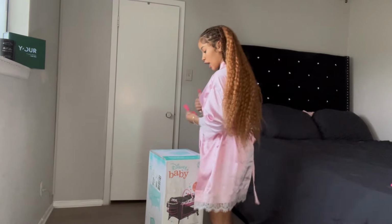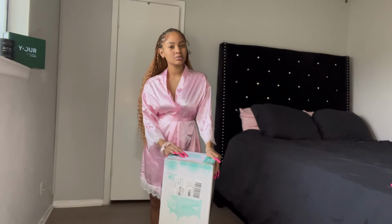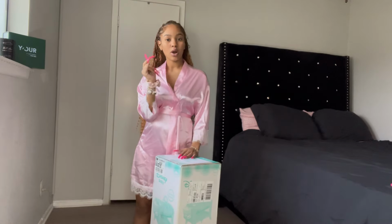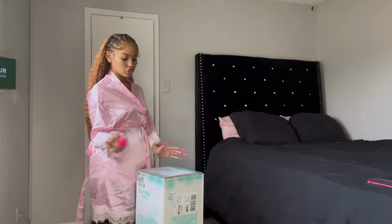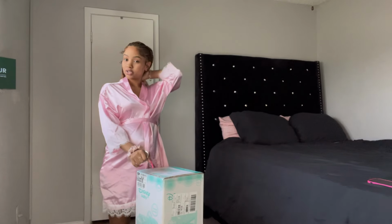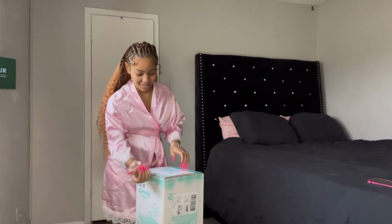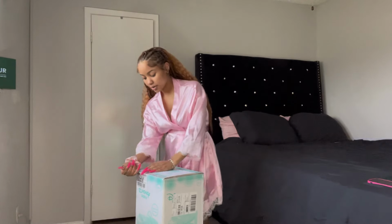So I do not have any scissors. I don't know why, but I never have scissors. But I got this corkscrew for some wine, and we're going to use this to open it. Y'all, I do not know what I'm doing. I ain't seen no video on how to do this. We're going to go into this blind, y'all. I ain't never set anything up like this before. So, this is my first time.